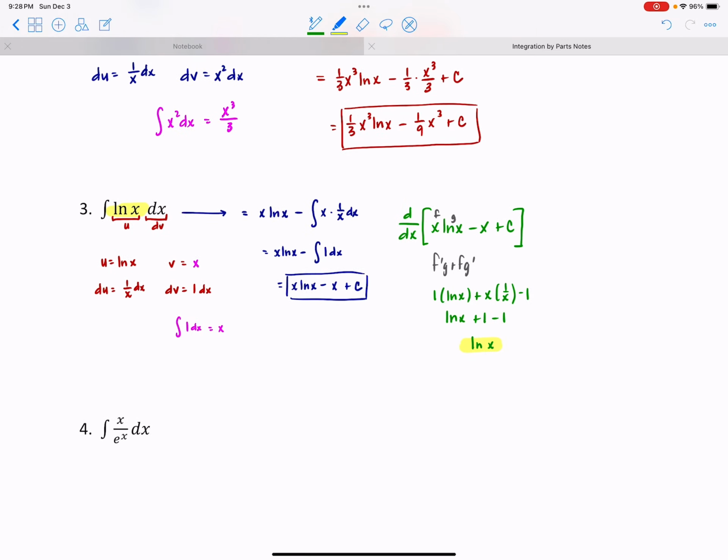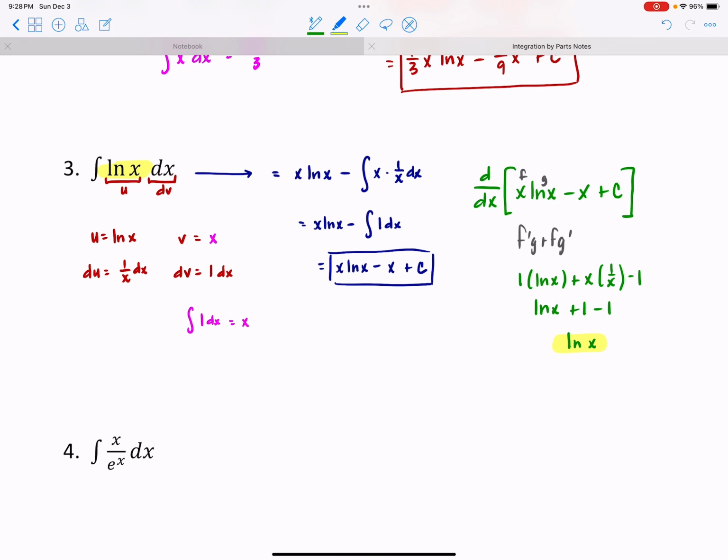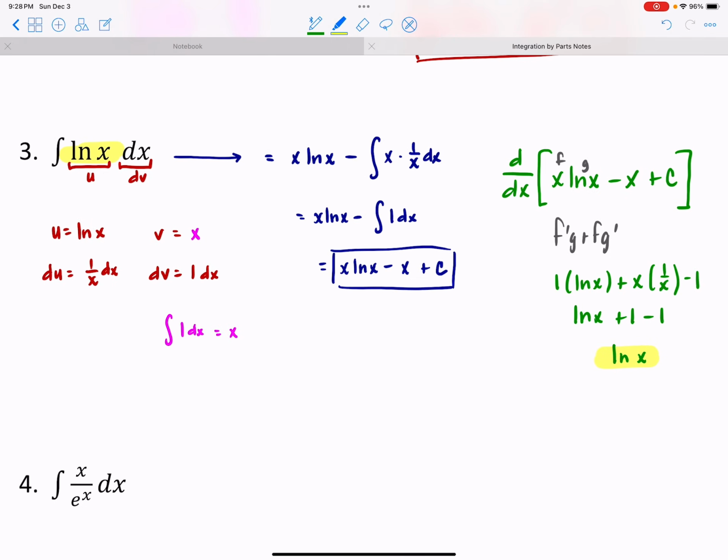Okay? So I don't know why, but for some reason I felt like I made a mistake, it just felt wrong for a second there. But clearly, after verifying my work, I can see that I did not, in fact, make a mistake. And so this is what you should do too. Remember, take the derivative of your integral. This should take you back to the integrand. This is the original function. This is the derivative. So checking your work is a good option.